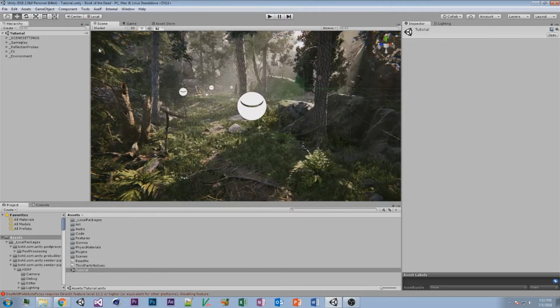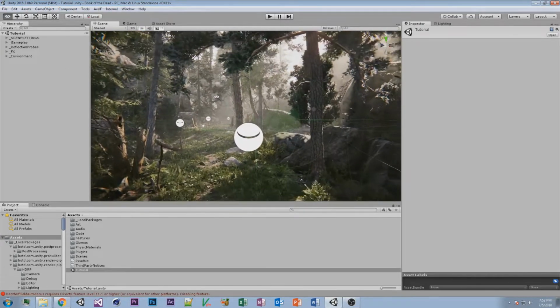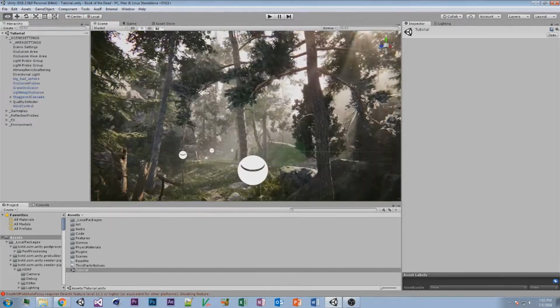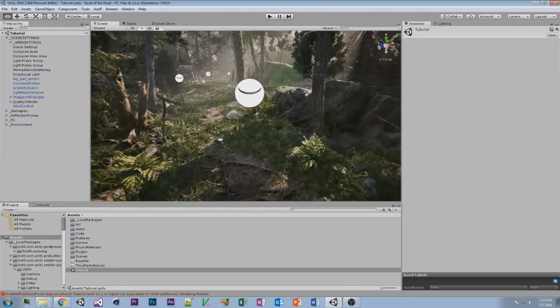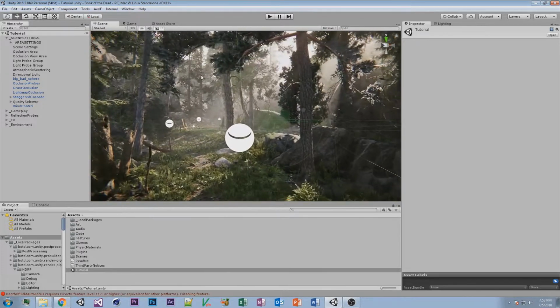And I don't really care about that. I just want the default lighting in the scene. So this will take away some of the post-processing effects, which is what I'm about to do, but I'm hopefully going to simplify the scene a little bit, just delete things that we don't exactly need.